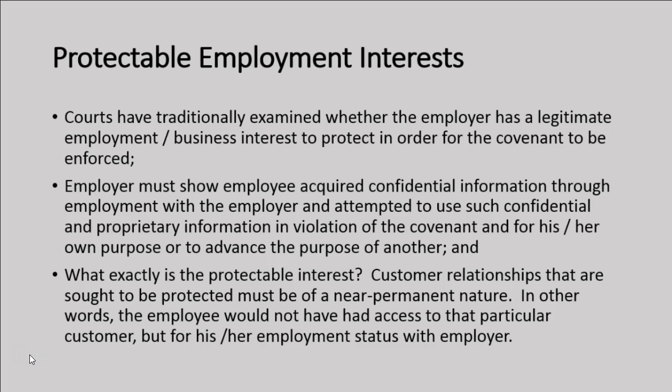Courts have traditionally examined whether the employer has a legitimate employment business interest to protect in order for the covenant to be enforced. The employer must show, at least traditionally, that the employee acquired confidential information through their employment that was attempted to be used, in violation of the covenant, for that employee's own purpose or to advance the purpose of another. Now, that other may be a new employer, for example.